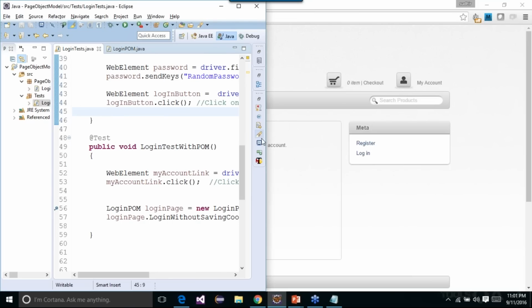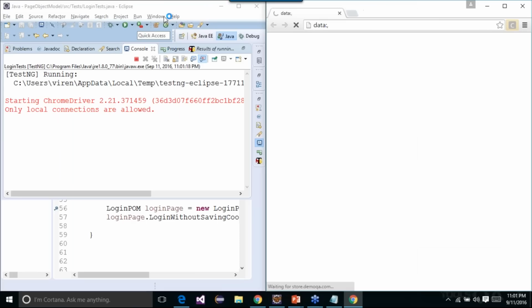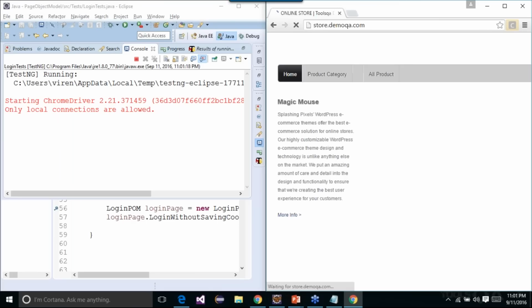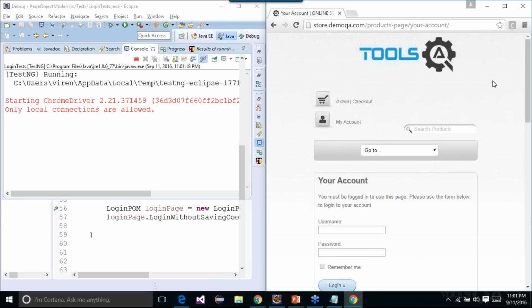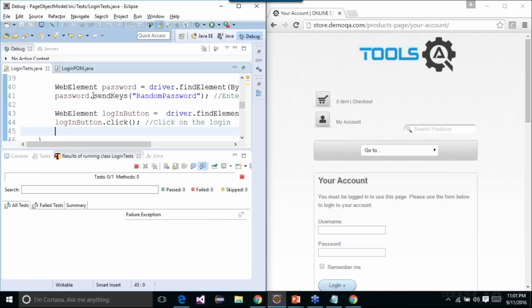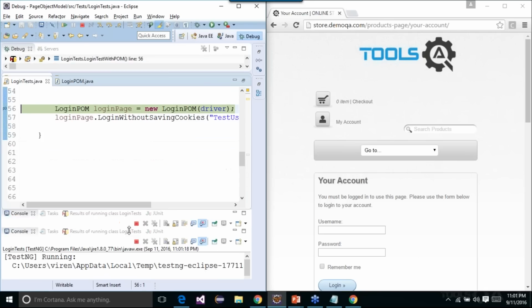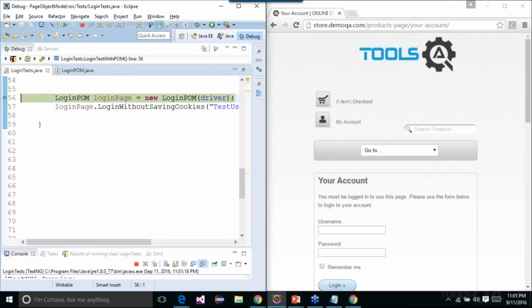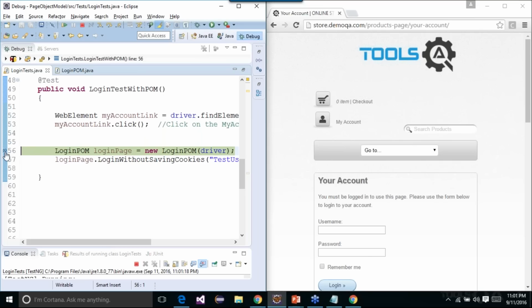It's running, and it should stop here, right here, after performing all the relevant actions. So it launches the Chrome browser, and let me just cancel this thing. It goes to the login page, and once it goes to the login page, it will stop because I have put a breakpoint here. You can see that it has stopped, and let me try to increase the surface area of this particular code. Yeah, so now you can see that I have stopped here. There is this blue marker here, right? So it says that you have stopped here.